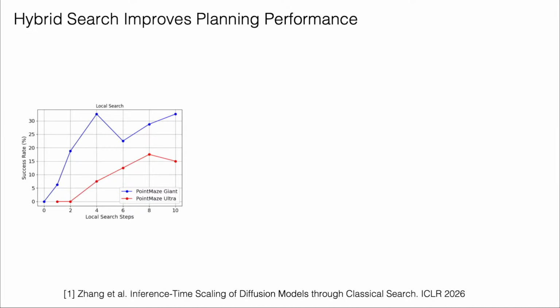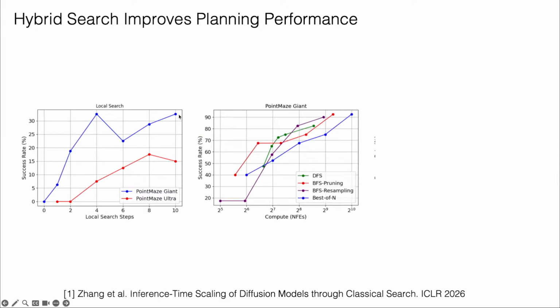So this is a comparison of the performance in solving the maze. This is if you only do more steps of gradient descent, which in the diffusion context is just some type of Langevin-driven sampling. If you do more Langevin-driven sampling at each noise level, what we find is that as you increase the number of steps, you get some performance gain from 0% to around 30%. And what we find is that by adding these more global search-based algorithms, either this breadth-first search or this depth-first search, we can get much higher accuracies, to around 90% accuracy.